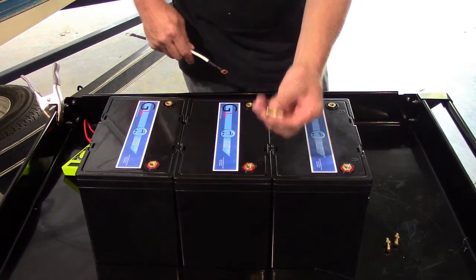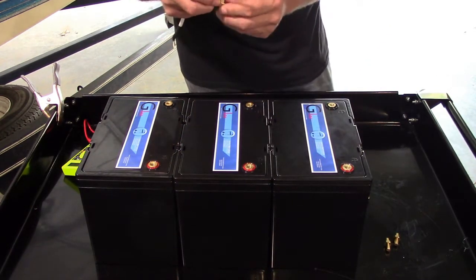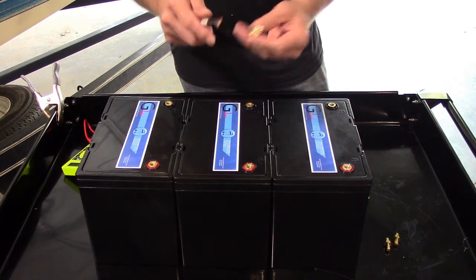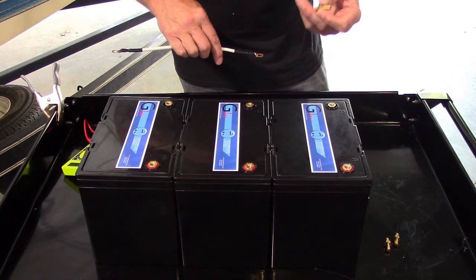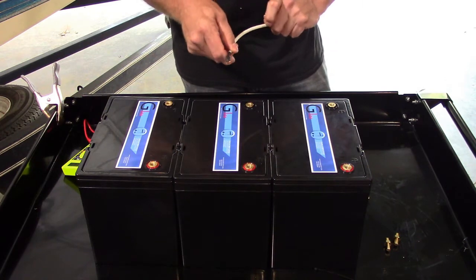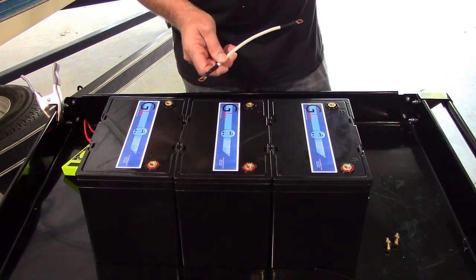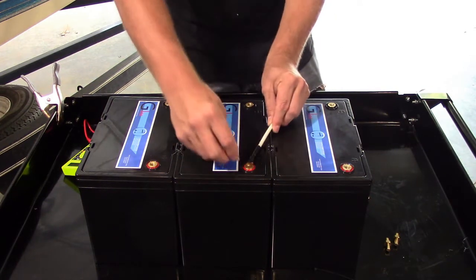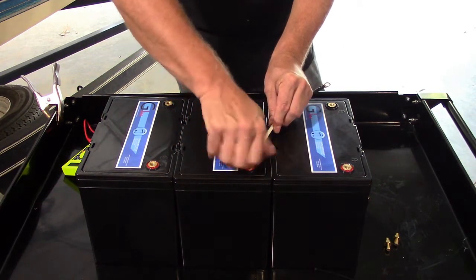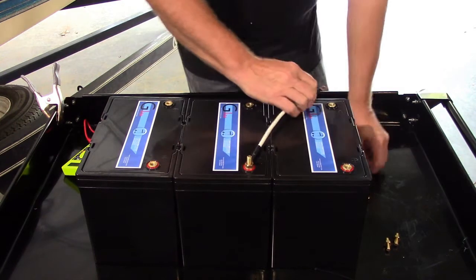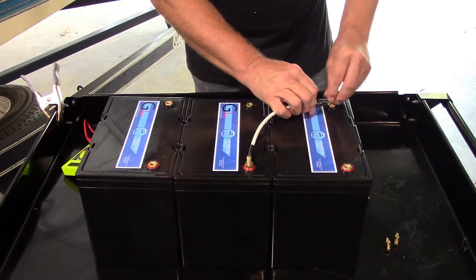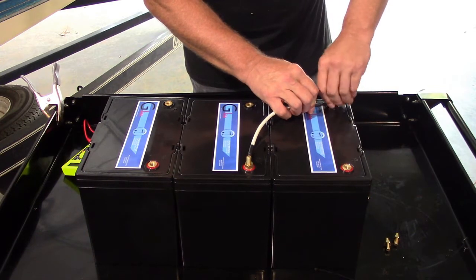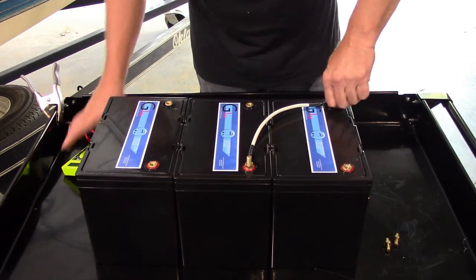We're going to use the G-Line studs. The G-Line studs have a threaded portion above it where you can add wires afterwards. In other words, you can use your battery for multiple purposes and you can add or subtract wires quite easily. This is a really quick install. It's not that complicated. You've got to do it right, but once you see it done once or twice, it's not a big deal.